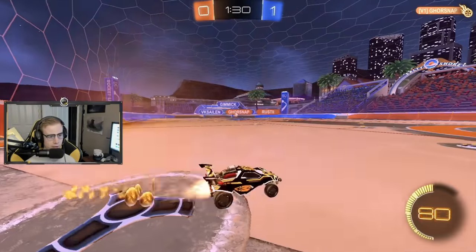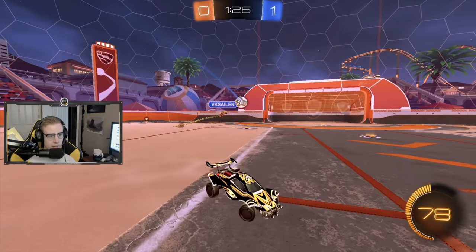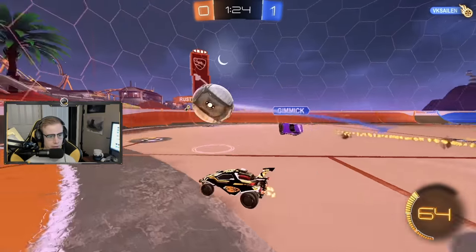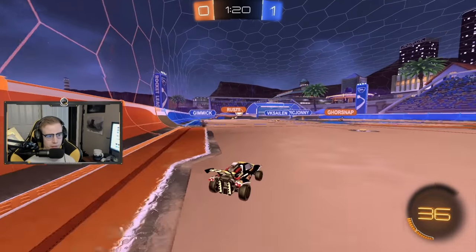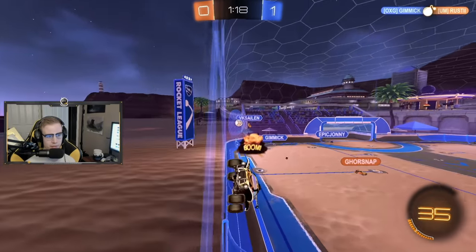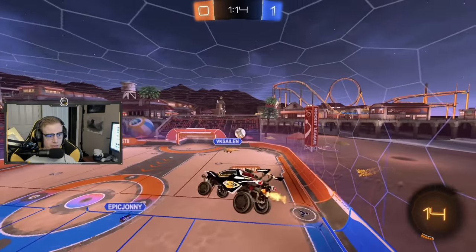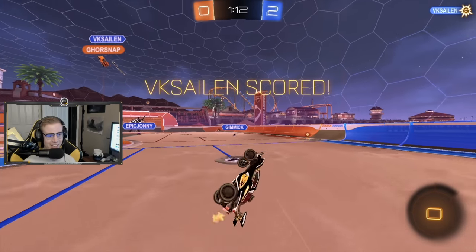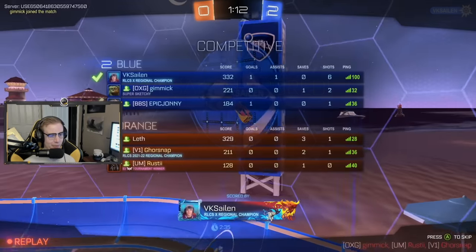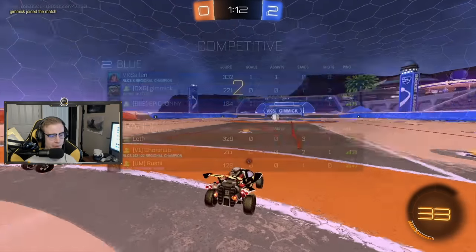Good try. Pass back for me. What the heck? Oh my god, he missed. Maybe that's to Rusty. Pass across. No. Close. I'm trying to bump VK off of the ball here. That's in their net. In our net, I mean. Oh boy. All right, awkward game.